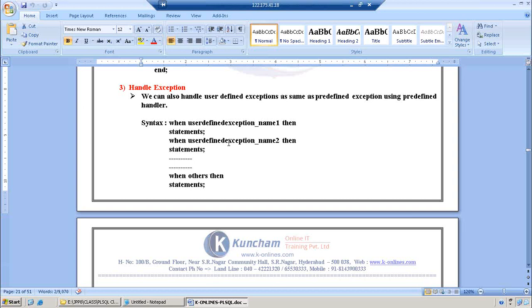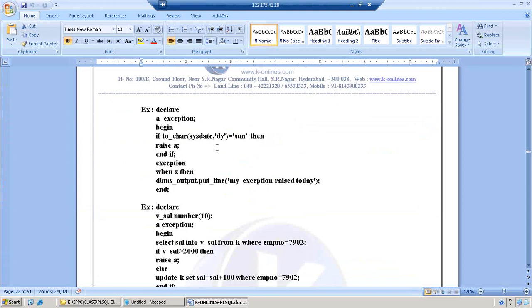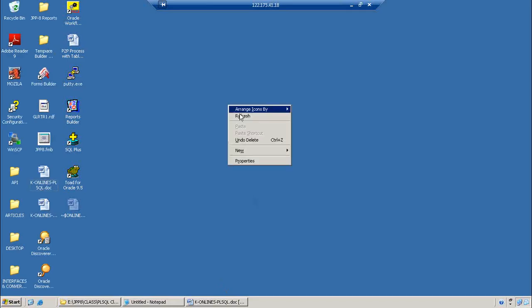In the same manner we can handle our own exceptions also. When our exception occurs, we want to print some message. Now I want to develop a simple program so that we can get clarity.